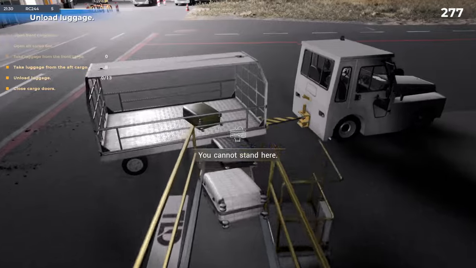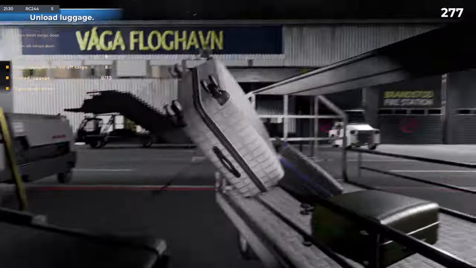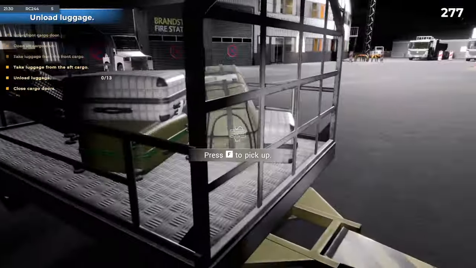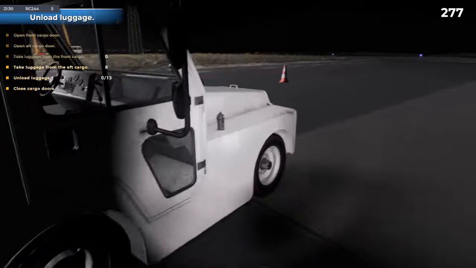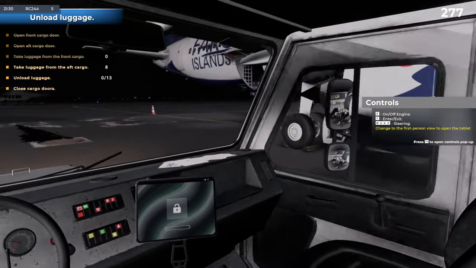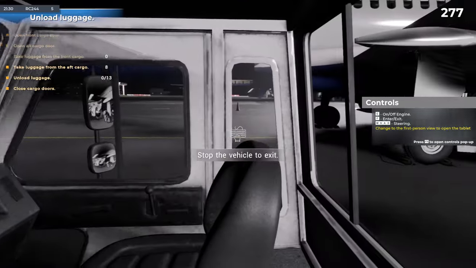Let's go ahead and load the bags into the baggage carts. There we go. Excellent. Nice. I'm the baggage handler you probably don't want. But anyway, let's run around to the other side. Get inside here. Drive backwards a little bit. There we go. Alright, cool.